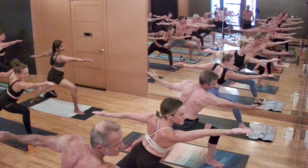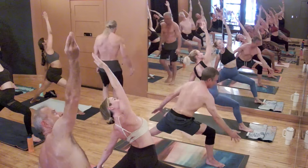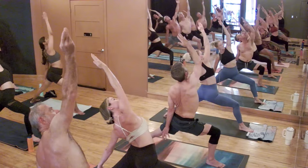That's pretty good. Reach space down the right side of body. Wrap your right lat around your chest, making the middle back wide. Do no harm. You're just slipping a little bit. You can always take some off of that. That lateral pressure on your knee's not great. And cartwheel to a plank, looking in the mirror, you're doing great.